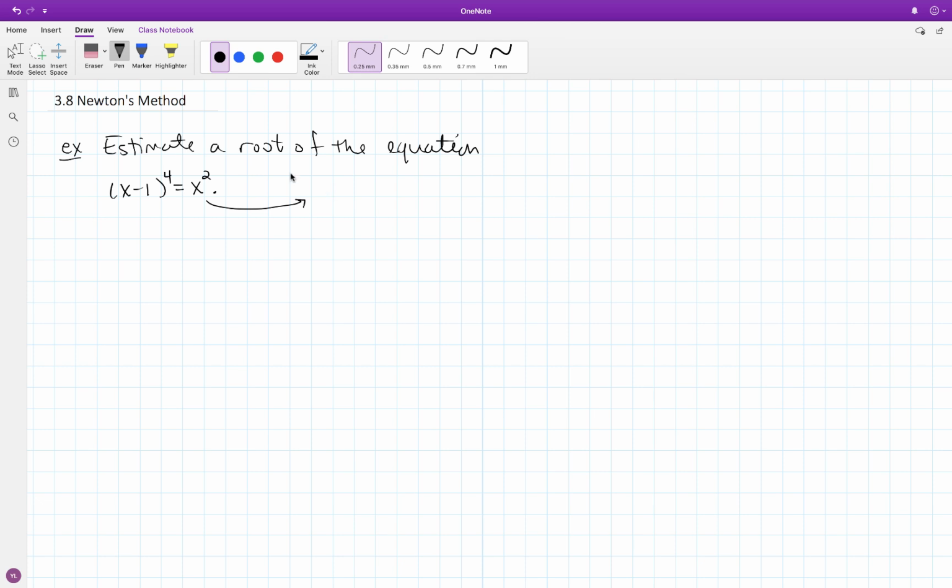Although this equation can be most easily solved by taking the positive and negative square root of both sides, I'm going to expand it out and view it as a fourth degree polynomial equation, just to drive home the larger point that fourth degree polynomials in general are not very easy to solve. It's not like we have a simple quadratic formula that we could apply. Again, with this particular equation, I could find the roots exactly. They're not going to be nice. They're not even going to be rational numbers. But in general, we want to solve equations like this.